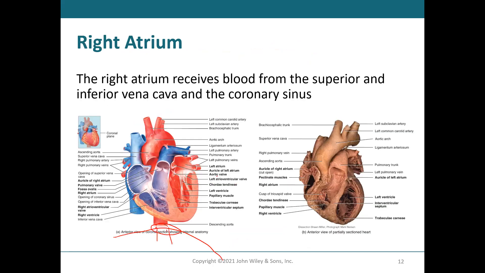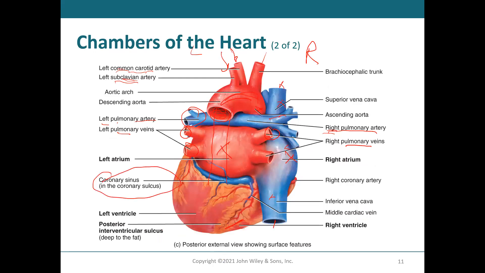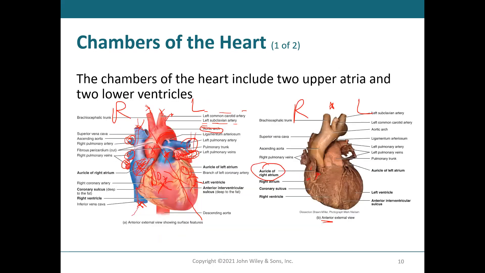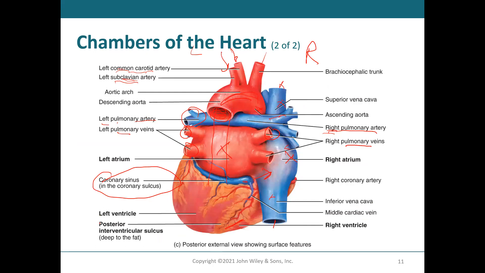Here's the coronary sinus — this is where all the coronary vessels drain the deoxygenated blood from the myocardium and put it into the right atrium. There are sulci on the heart: the space between the right and left ventricle is called the anterior interventricular sulcus, with a coronary artery and vein running through it, and there's also a posterior interventricular sulcus. The left ventricle is the thickest and biggest chamber — always — because it has a lot of work to do.